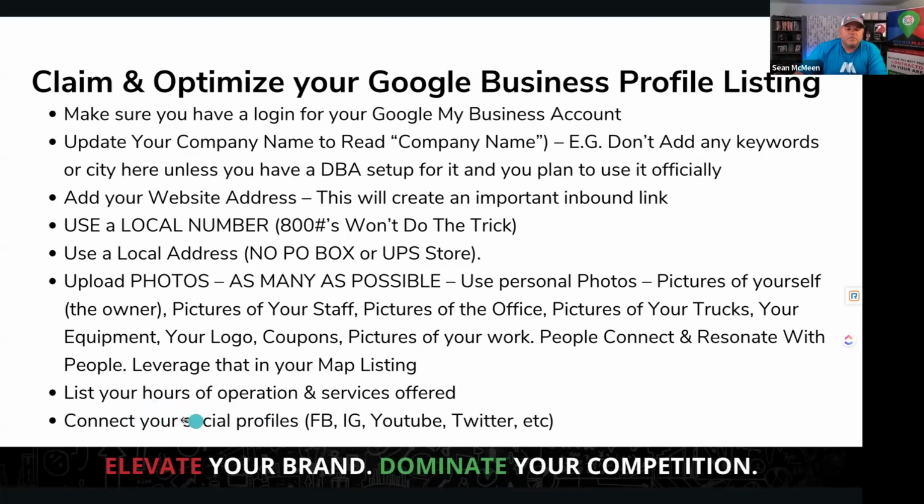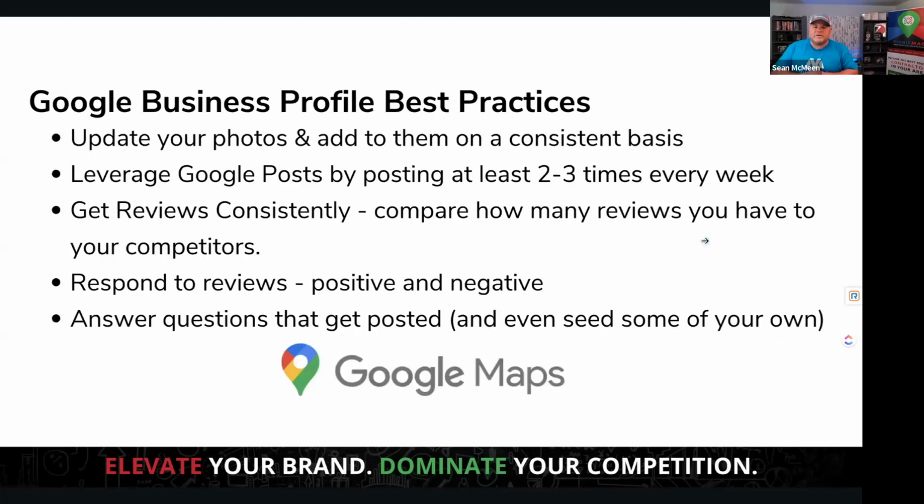And then connect all your social profiles. This is a new enhancement that Google is really looking at. They like social signals. So there's a way now that you can connect in your settings your Facebook, Instagram, YouTube and Twitter accounts to that. And they actually pull that content into your Google business profile. So those are some important aspects there.